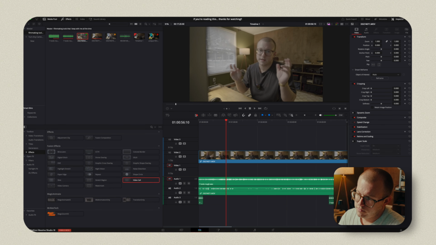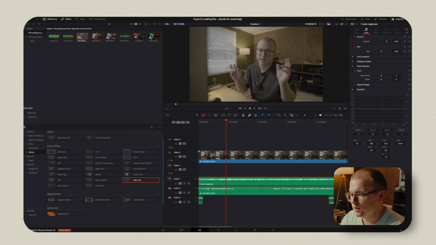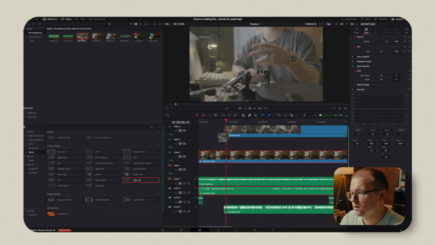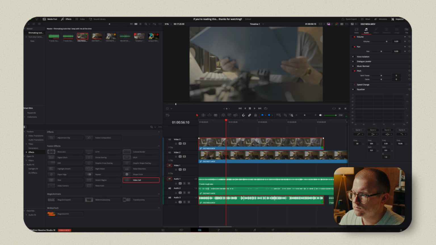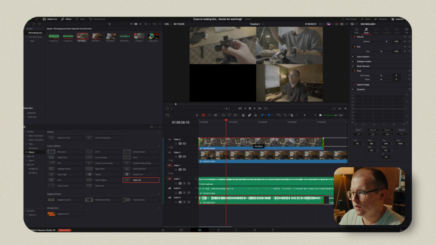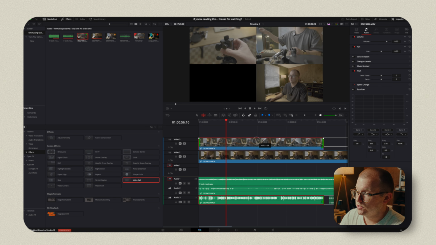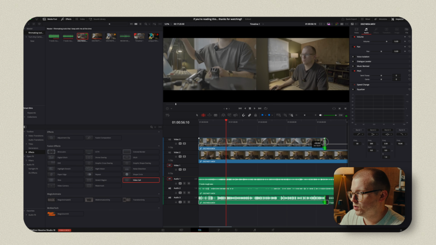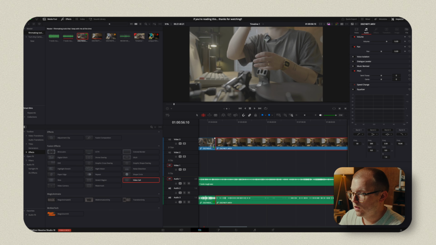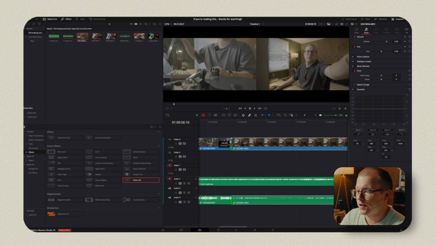So first off, the selector, pretty basic selection. You just press A, you're good, you're selected. We've got this trim edit mode here. It's T. I really love this one because I can adjust the portion of the clip that's on the timeline. Well, can't do it with that clip, but if I want to pull this clip in here like this, and I hit T, then I can adjust the portion of the clip that's on the timeline, which is super beneficial. I can push the clip out. So let's say I need this clip to go a little bit longer, but I don't want it to cut into the following clip. I can move it out that way.